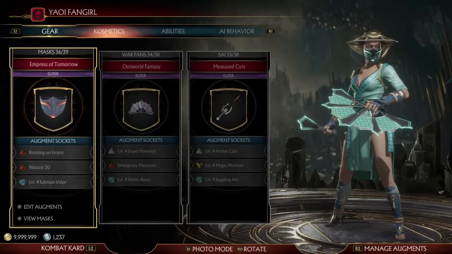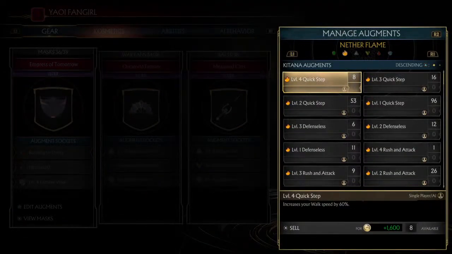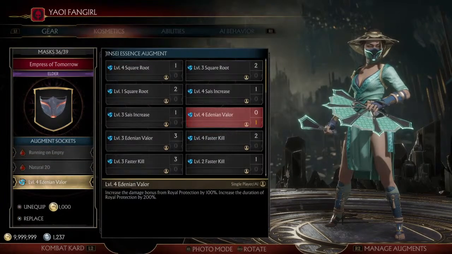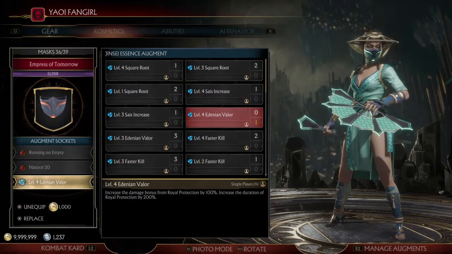Alright, so now let's get into these other augments here, because this is really an odd combination of augments. I'm running no offensive flame augments here, which are typically your more offensive, aggressive augments that give you damage boosts. We are relying on her Mythic ranked augment, Edenian Valor. So this thing gives her a damage bonus with the Royal Protection. Normally, when she parries a projectile, she does get a bonus, but that bonus has been doubled with this Jinsei augment. As well, the protection bonus buff is lasting longer here, 200%, as you can see.